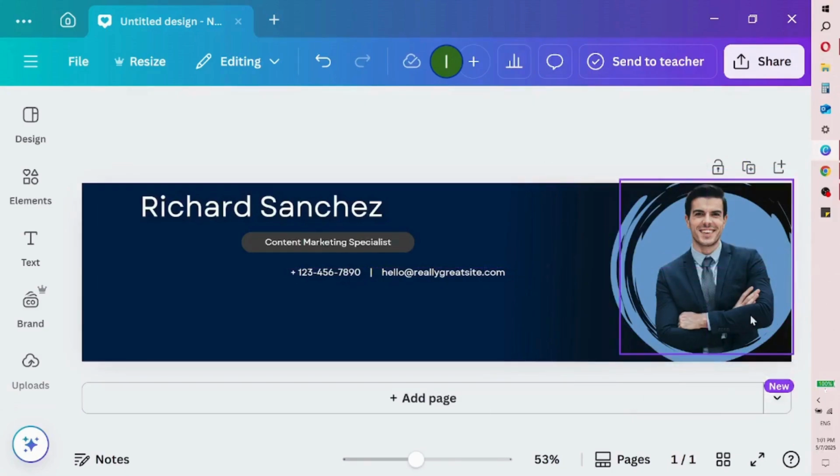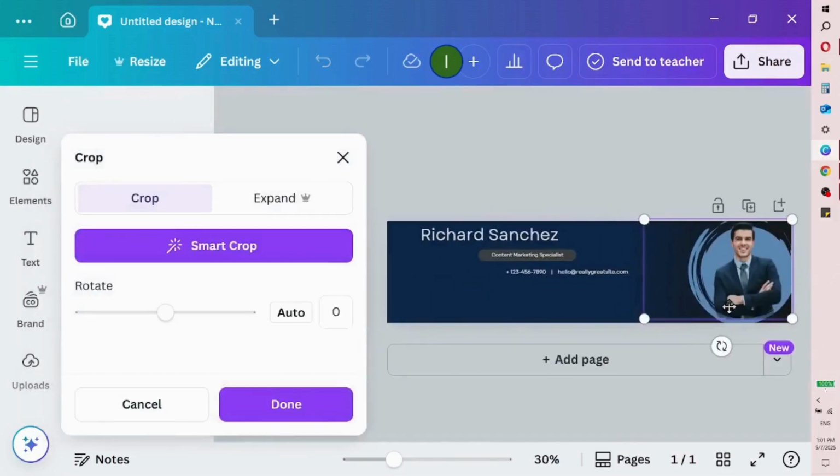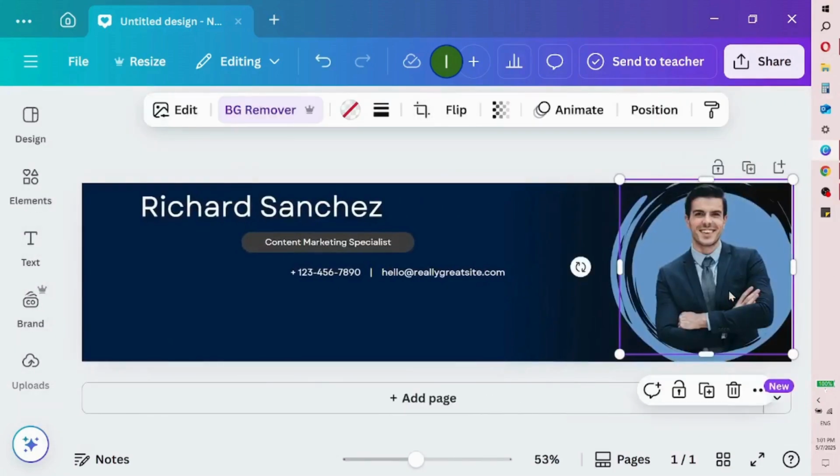That looks good. Adjust it a bit more. I want it to look like a pop-out picture.